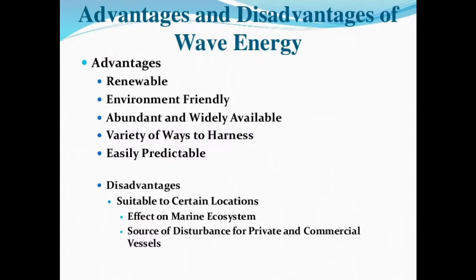Now, let us talk about the advantages and disadvantages of wave energy. The advantages are that it is renewable and environmentally friendly, as it does not release any harmful gases or chemicals into the air. It is abundantly and widely available on the offshore, and there are a variety of ways to harness wave energy because of the generation of crests and troughs, that is the waves, and they are easily predictable, in terms of what kind of waves will be produced at what time.